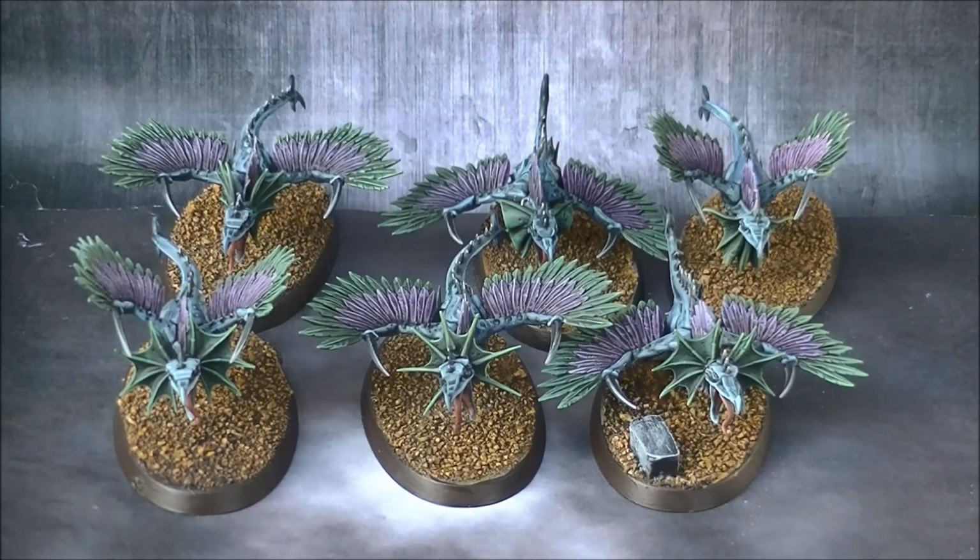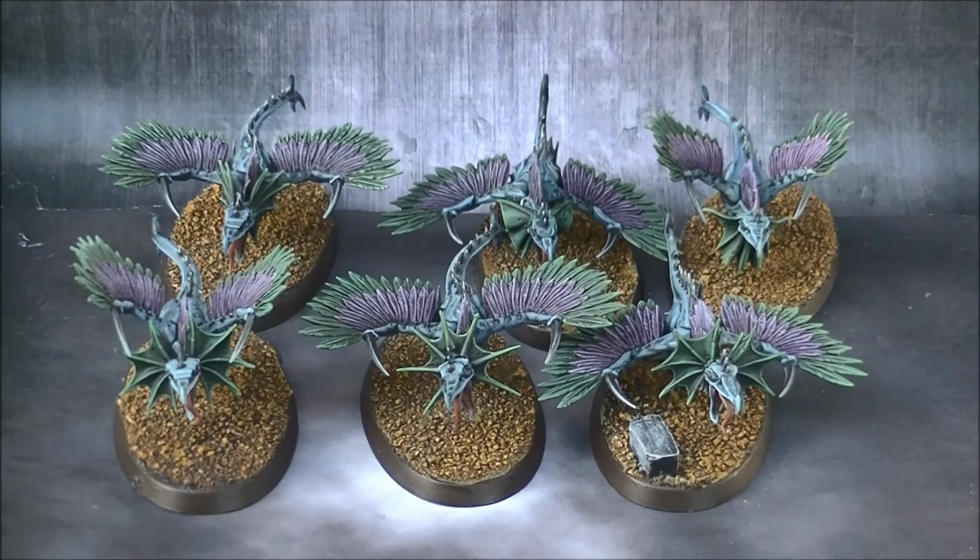I'm here with a new showcase, and this time I want to share with you the paint job on the Raptoryx. These are the beasts that come in the starter kit of Warcry, at least as of September 2019. I painted them all in the same color scheme, and I went for this greenish bluish skin combined with green and purple feathers and fur. So it's quite a strange creature.